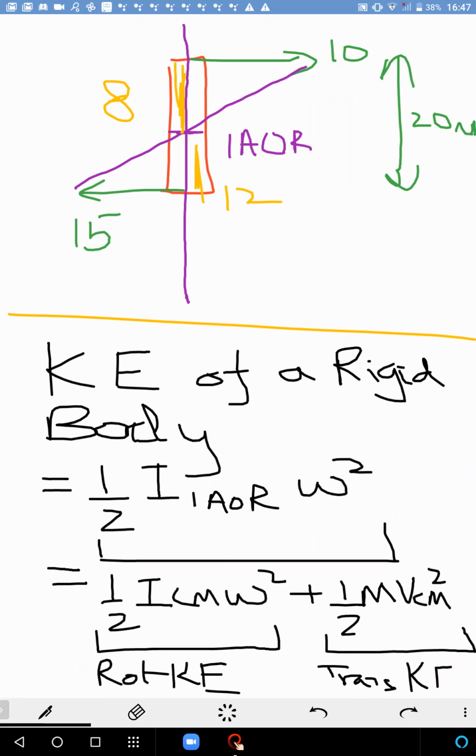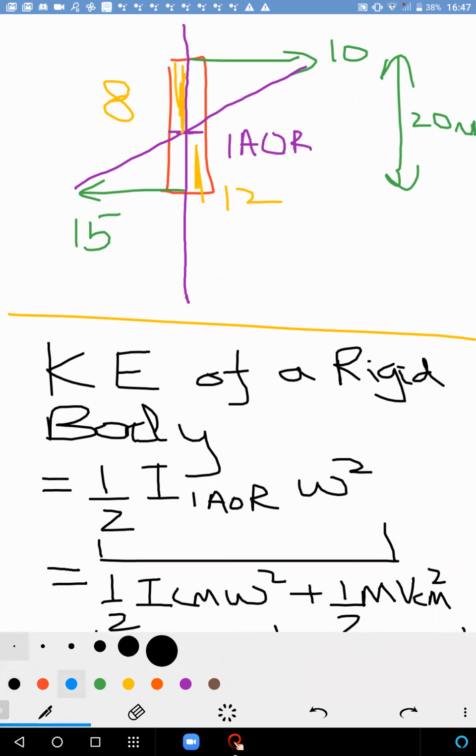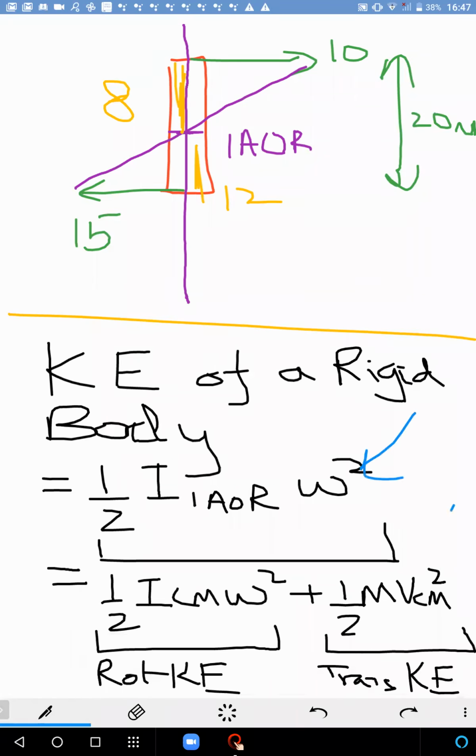Okay, but more than all of that, the basic idea is that when a body is rotating or translating, doing a mixture of the two, basically you could write its kinetic energies using either of these two formulas, ये या ये, और ये क्लैरिटी रहना चाहिए. ठीक है, अगर तुम IOR का मोमेंट ऑफ इनर्शिया यूज करोगे, you should not try to write this term. This first term in itself is complete. But अगर तुम ICM यूज करोगे, then you'll have to include this term as well.